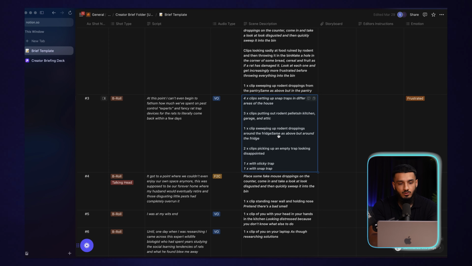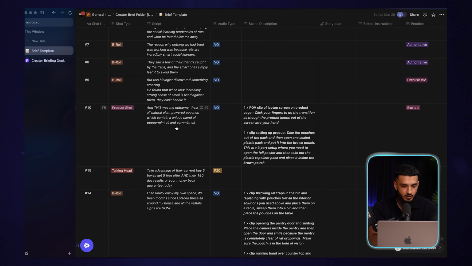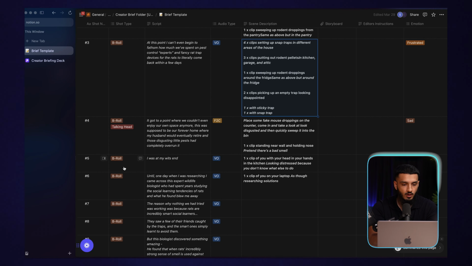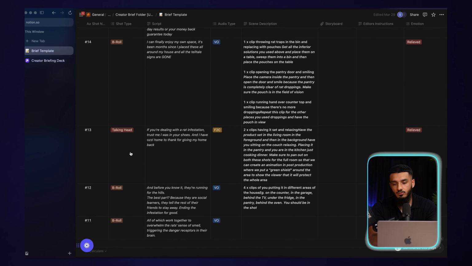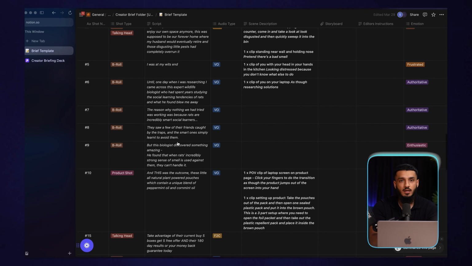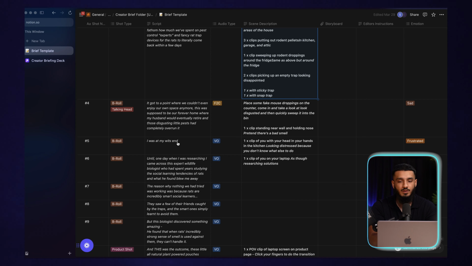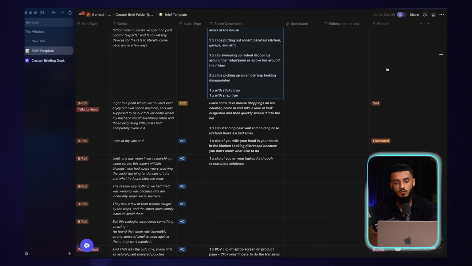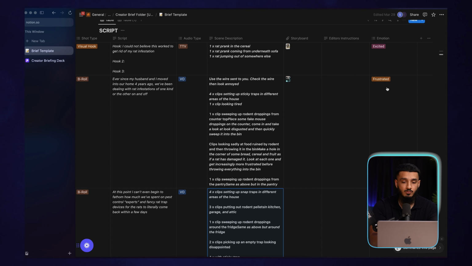So each line of the script is broken down into a separate field, clearly denoting the type of scene it is. So is it B-roll? Is it a product shot? Is it talking head? And depending on the brief and the structure of the brief, we will cut between certain scenes to make sure that they understand how the video ad is actually supposed to flow. And then we have the emotion that they are supposed to communicate based on the voiceover that they're going to provide to us, so they get the tonality right. That's pretty much it when it comes to the brief itself.